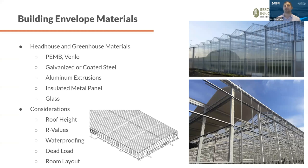One of the other big ones is the type of building you're using and the air tightness and water tightness. The envelope of this head house can have a significant impact on everything underneath. First, I'll start with a really important point Adrian brought up, which is mold and mildew: the ability for that building to breathe and bring in outside contaminants and outside moisture. We really like to see an airtight and very waterproof structure in our support building, one, for food safety, and two, for giving us a climate in the area that we can really control with the mechanical equipment that we're installing.